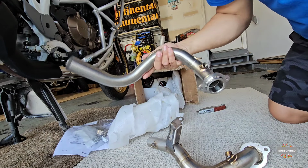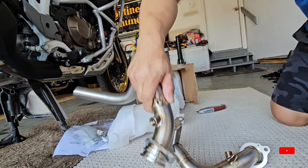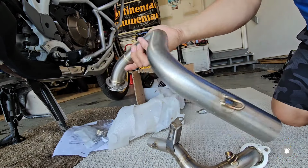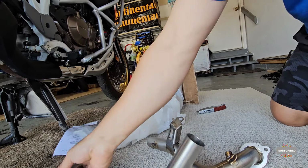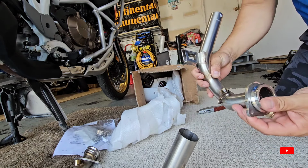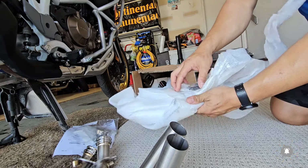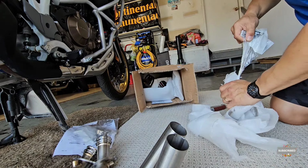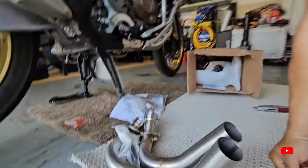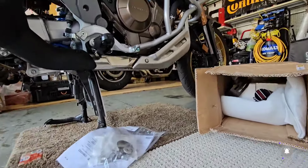Nice. These are very light. Look, they almost don't weigh anything. Nice welding. They already have hooks for the sensors, because we're going to eliminate the catalytic converter. And we have here the hardware. Okay, now we have a warranty from Akrapovic.